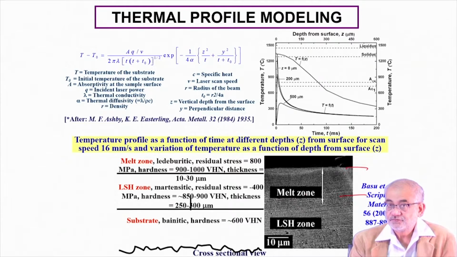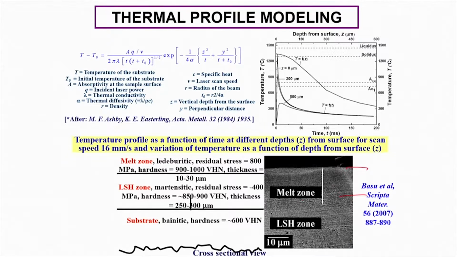So if you form surface melting, then you end up getting a higher amount of carbides, but more importantly, this region, because of the shrinkage suffered during solidification, may develop residual tensile stress, which is what we don't want. So either you grind off this portion or make sure that your heating process is not going to cross the solidus line.